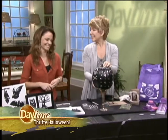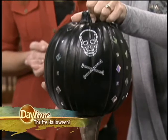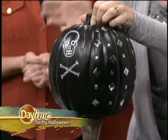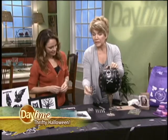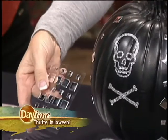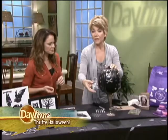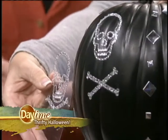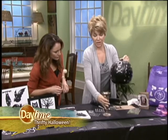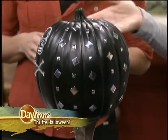Let's talk about pumpkins. These are your fake plastic pumpkins — you can pick them up at the craft store. All I did is get some peel-and-stick bling. These are really inexpensive — just those metal studs. I have my little skull and crossbones right here. This would be great at Gene Simmons' house! It's really super simple to do. I set it on this vase, which I thought was kind of cool and spooky looking. Finish bling-blinging it out and you've got it forever.